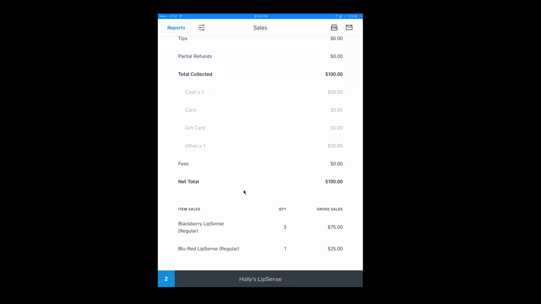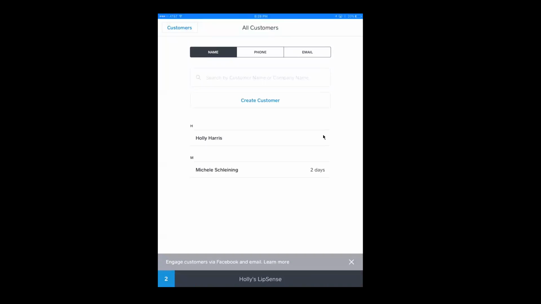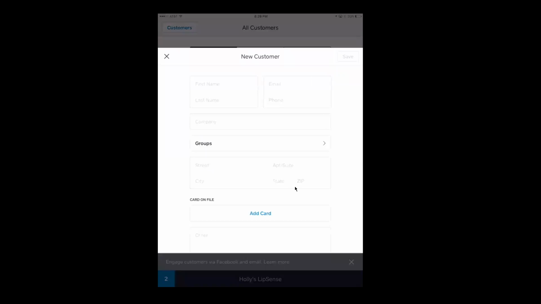Okay, so a really cool thing is you can keep track of your customers. I haven't done this yet, but I think that's really cool. So let's say you're at a party, or you're at an event, or a vendor event, or whatever. You run into people, they don't necessarily want to buy something from you at that time, or you want to be able to contact them in the future, or even add them to your Senegence email list. You can go in here and you can create a customer. You can enter all their information. You can even enter, there's like a spot for their birthday, all this.